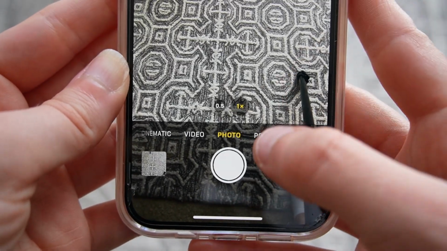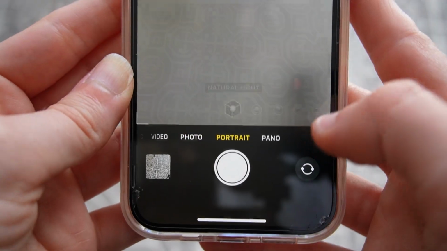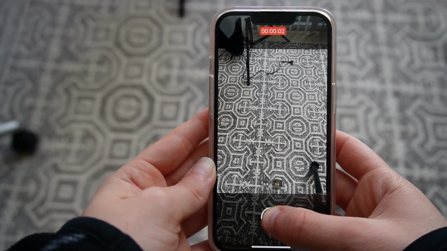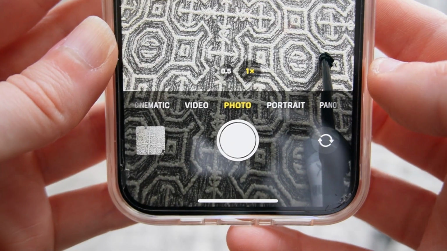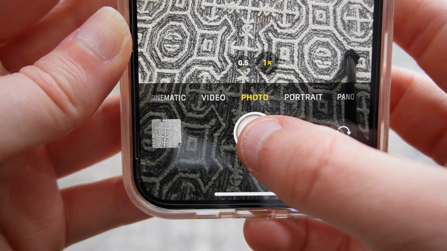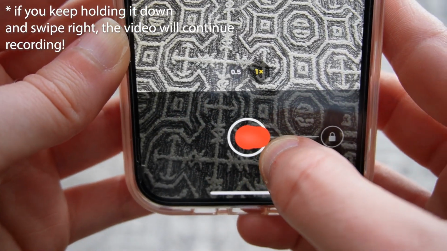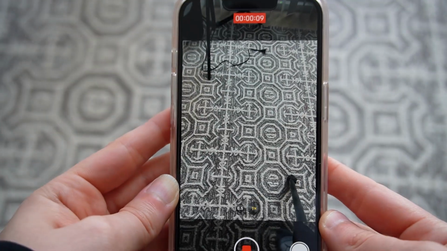Tip number 2. So let's say you're on photo mode in your camera and you want to quickly switch over, capture a video, and then go back to photo mode. Well, no longer do you have to switch between modes. All you have to do is press and hold the shutter button where you would take the photo, right? The button to take the photo, just press it and hold it down. And automatically, as you hold it down, it'll start capturing the video of that moment. And then as soon as you let go of it, that video will be saved on your phone and you'll still be in photo mode. So you can switch quickly between photo and video mode.